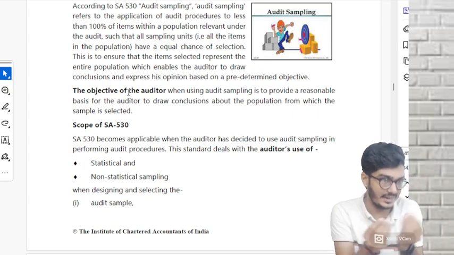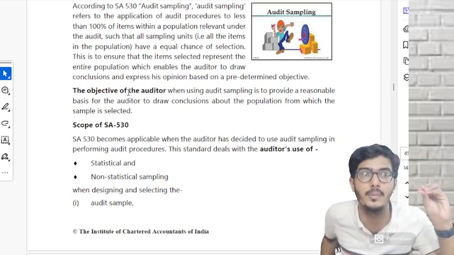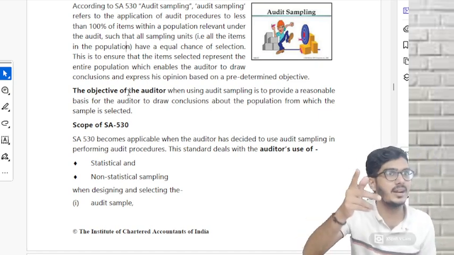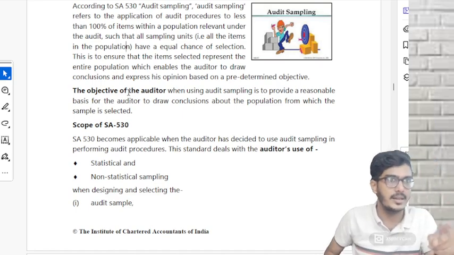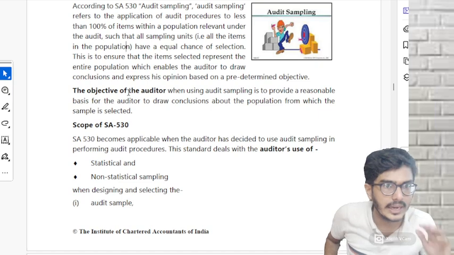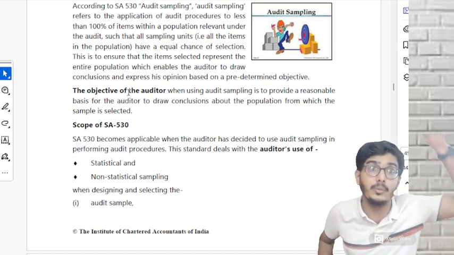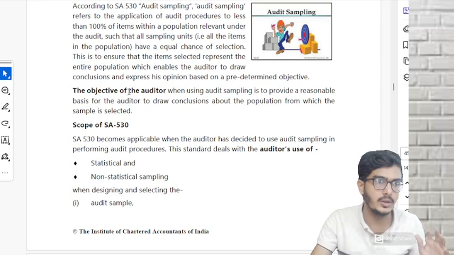For example, in a 300 sample size, you got 5 misstatements. So you can make a projection, no? In the rest 700, at least 15 misstatements will be there. Now think and tell me, is that 15 sure? It can be more than 15, it can be less than 15, it can be 0, it can be 100, it can be 200, anything. So it is purely based on projection. Understood the story?